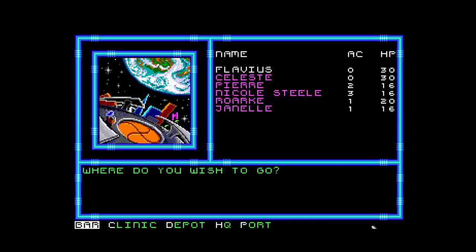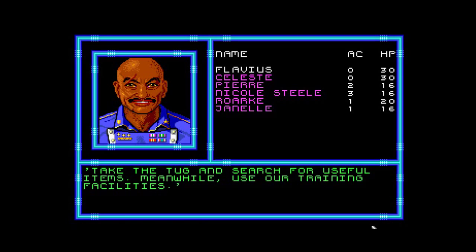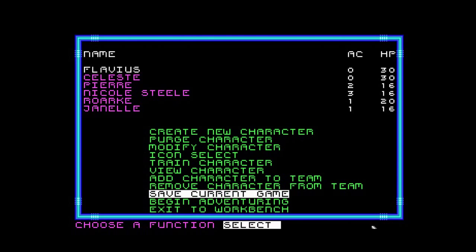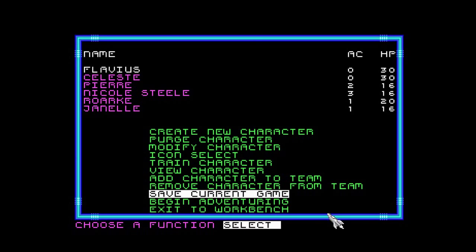Okay. Where do you wish to go? Well, I think we should go to the HQ and train everyone and make them all much more useful. Okay, just telling us our mission there. Right, so I'm going to save the game here. I shall save game A. I have my special disk that I have to just change and put in, so I shall do that. Yes, I know I used the mouse pointer there, just because I fancied using the little rocket. There we go, game is saved.